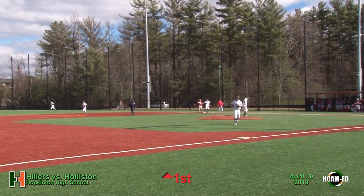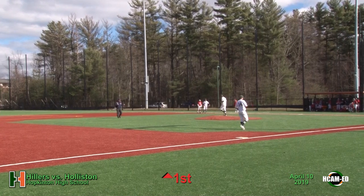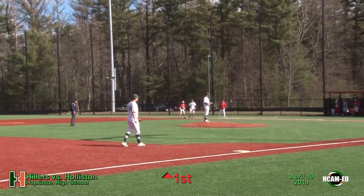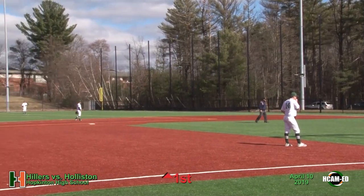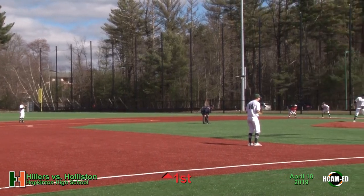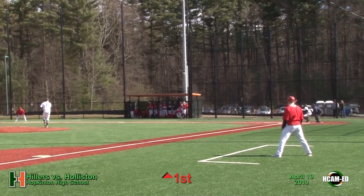Let's take a look at the Hillers' diamond. Brendan Kelly is the pitcher. Completing the battery is Ronnie Sheamus. Alex Barker-Hook is at first base. Steven Simos at second base. Ben McKenzie at shortstop. Ryan Kester at third base. From left to right, Drew Rancatori, Tommy Ambrosoni, and Connor Kelly.